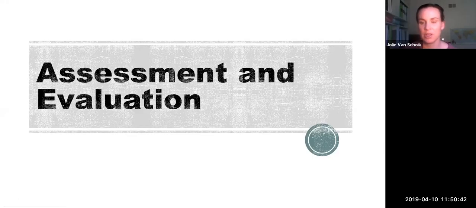We're going to be looking just briefly, this will be one of the shorter PowerPoints. We're going to be looking at assessment and evaluation. I wanted to just set up the work that we're going to be doing in this week for the ECHRS next week. So once again, we're going to be working with the environmental rating scale.